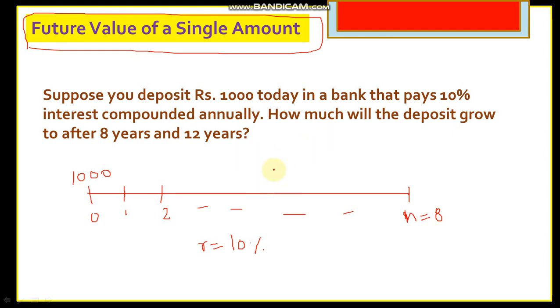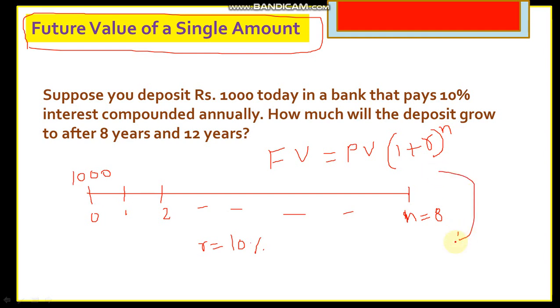What is the formula? What are we calculating? We are calculating future value, so I must write future value of a single amount. This is the same as what you have done in class 8, compound interest. You have certain principal into 1 plus capital R by 100 to the power n. So instead of principal, I write present value. What is your principal? What you deposit today. What you have invested today, that is your principal, that is your present value, into 1 plus your rate of interest R, whole to the power n.